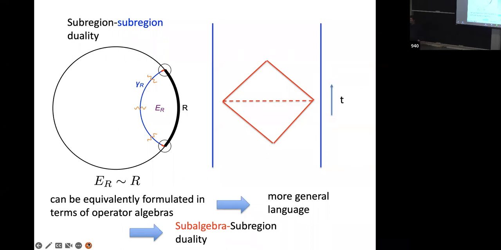So you mentioned the eternal black hole at the beginning. You can think of that as describing a thermal density matrix on one side or the thermofield double on two sides. The thermofield double is just one purification of that density matrix, because there are infinitely many. Are you going to comment on that? Yeah, I'm not going to go into that, but indeed. Here I work with a very special state. The result I'm going to talk about is specific to the thermofield double state. That's a very special state. But the formalism should be generalizable to more general states. Our explicit construction, with detailed calculations, is only for the thermofield double. Good.